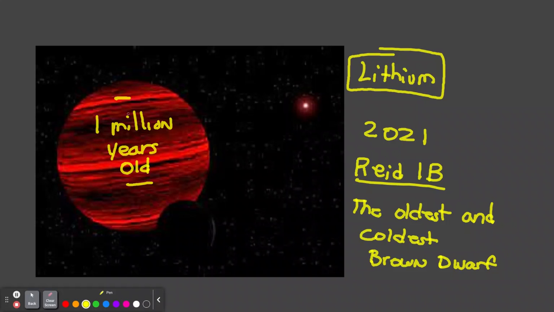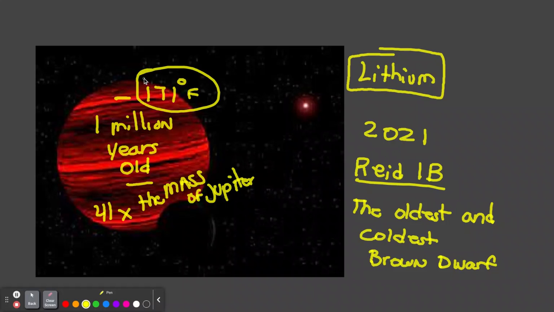And they think it's about 41 times the size of Jupiter, mass of Jupiter. 41 times the mass of Jupiter. And when they think about the coldness, they think it's reaching 171 degrees Fahrenheit, which is hot for us, but cold for a star. And by the way, in Gliese 229B, the one we were talking about, they did detect methane in its composition. And also, the Gliese 229B is circling another red dwarf called Gliese 229A. It's a low mass star. It's a red dwarf.